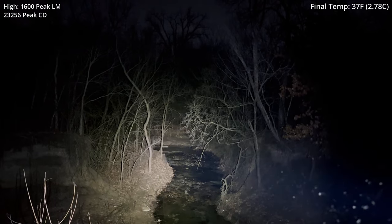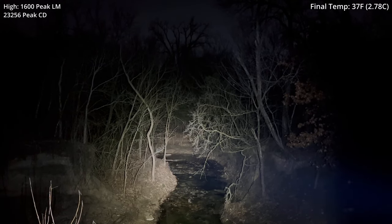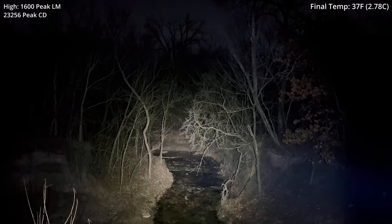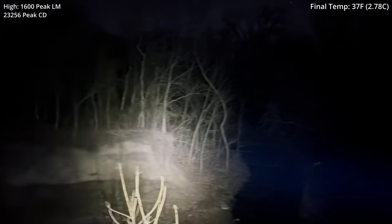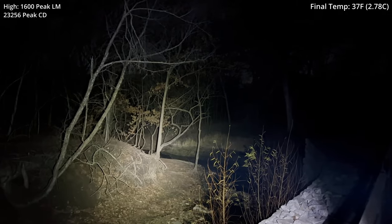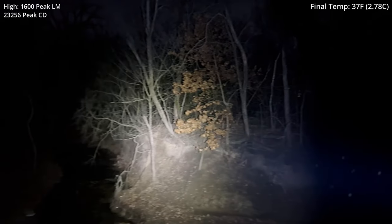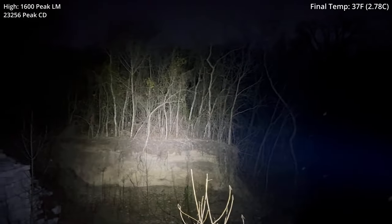earlier this afternoon and then in an off-camera test tonight with my hands much colder, I did blow one of these half presses. I also have some reservations about the light switch and the whistle activation switch being in such close proximity. So if I were invited to think off the top of my head, I would think that, especially given the length and weight of the light, if it has more of a tack form factor, it almost begs for a single or dual tail cap switch rather than a much larger whistle activation switch on the body closer to the head. That's just me talking off the top of my head right now.